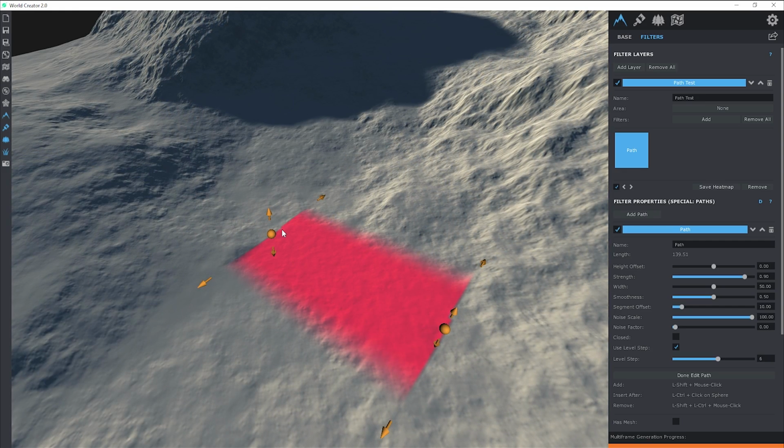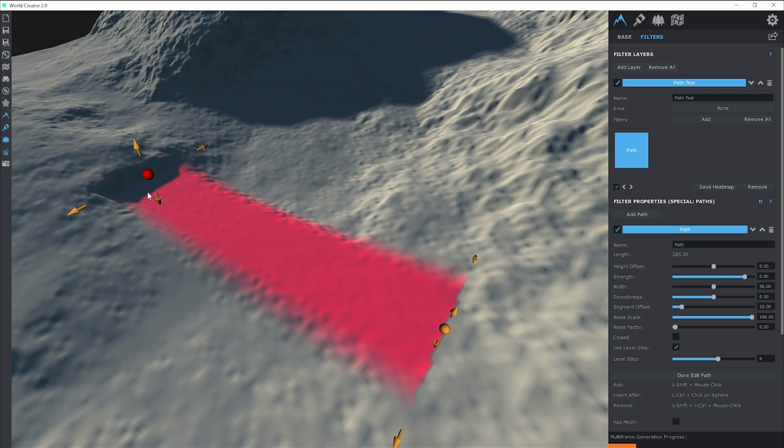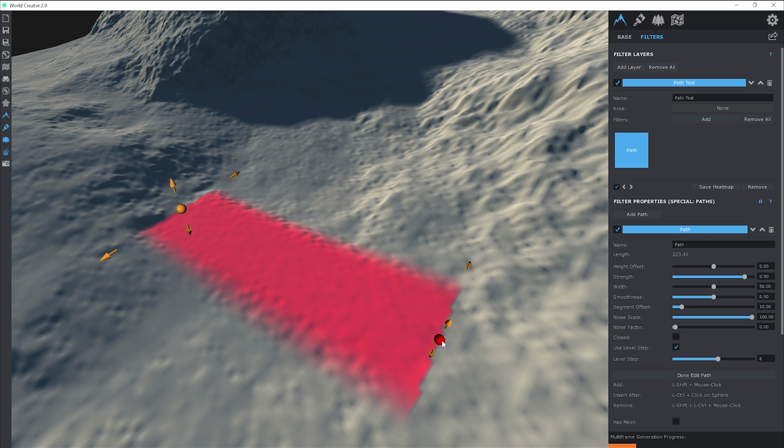Okay, so the two orange spheres we have right here and right here are representing the nodes in our spline that is created. Each node can be selected and moved around as so. So if I click and hold, we can move this node around, or click and hold this node, and we can move this end of the path around as we see fit.